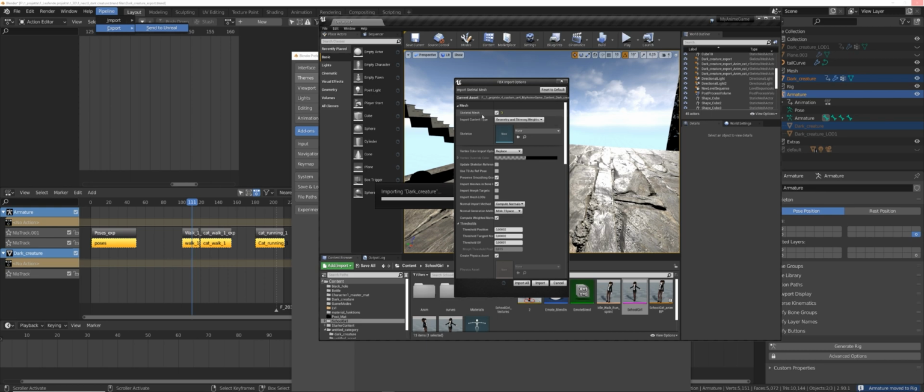It's a skeletal mesh because it has a skeleton. We want to import the geometry and the skinning weight. Then here, skeleton. This is maybe a little bit confusing for starters. You could select another one here, but we don't want this. If we don't select one, it's going to create a new one. This is what we want. It's going to create the one we are trying to import.